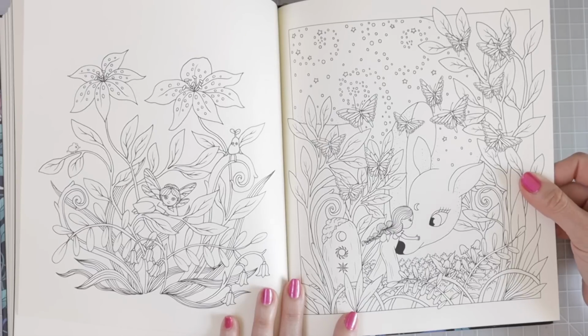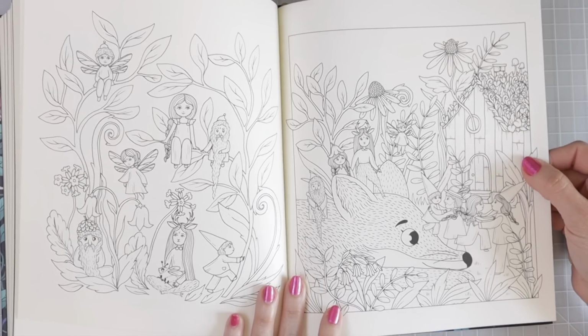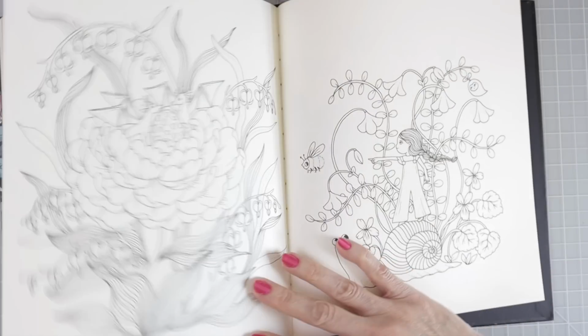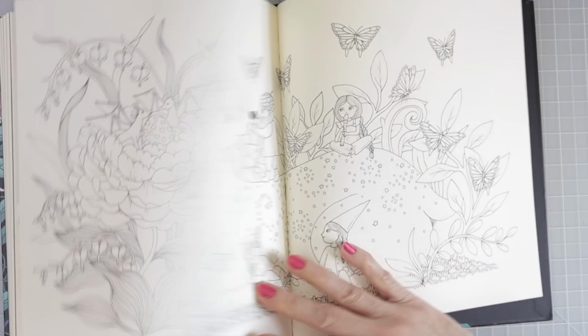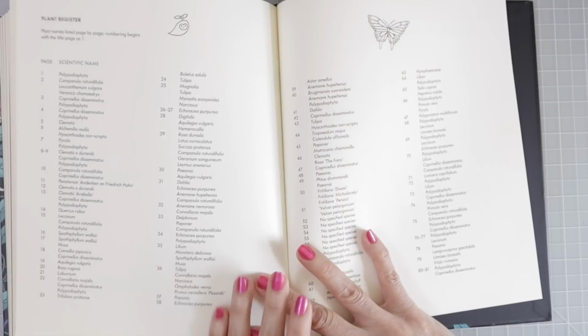But these images are just adorable. Look how cute this page is. Oh my goodness, look how adorable. So we just have lots of leaves, little cottages, animals. We've got the gorgeous black background, so you've already got the background all colored in. You don't have to worry about a background. I know sometimes a lot of us stress over having to do a background if we have too much open space behind the actual objects on the coloring page.